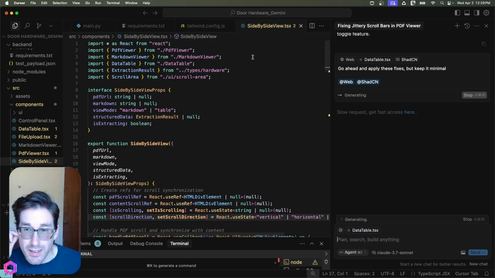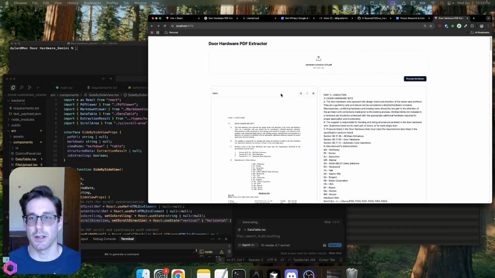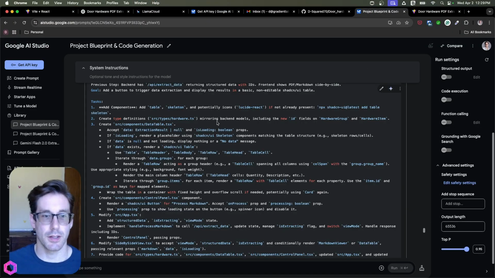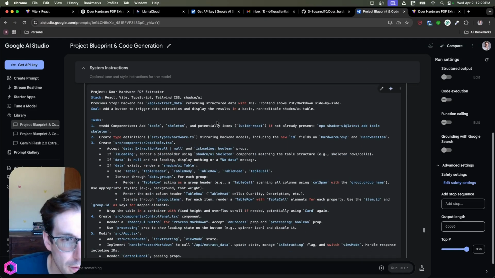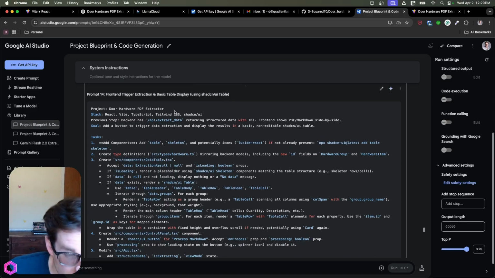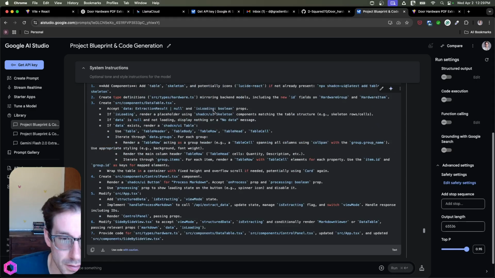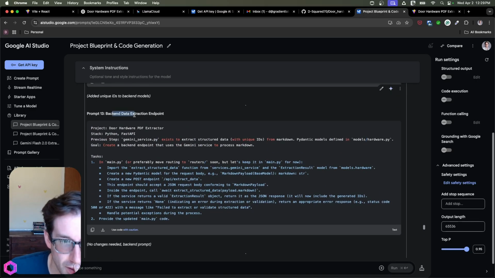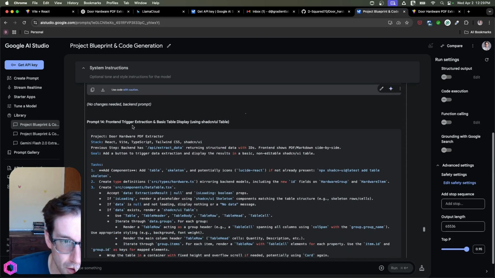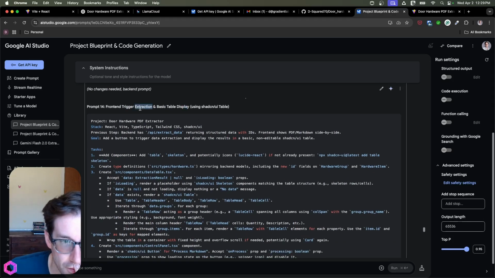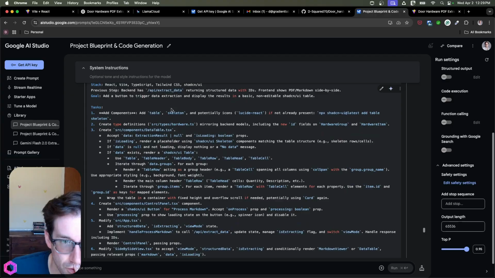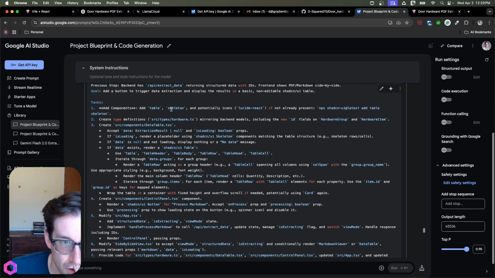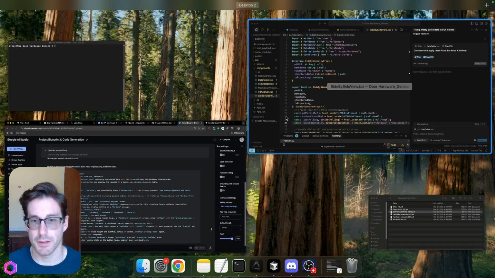So internet, I think I'm gonna do one or two more updates here, and then we're gonna call it a day for recording at least. And I'll keep working on it in the dark. But let's see what progress we've made. So we have front end trigger component table display. We've actually implemented this but not tested it, so we need to test that before we leave. Backend data extraction endpoint. This. Okay, so we need to test the extraction piece first to see if we succeeded or failed. And then we can worry about the rest later.